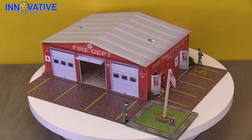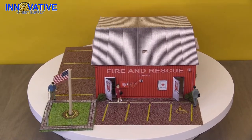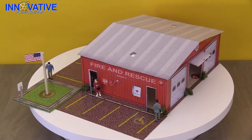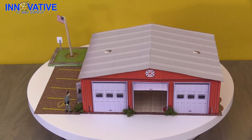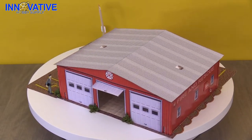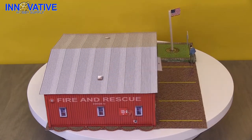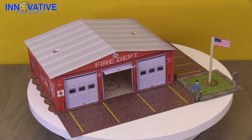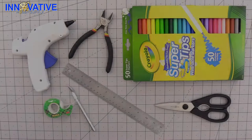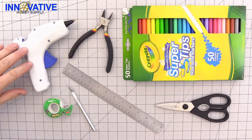I've got another great scale model kit that I know you're going to enjoy. The BK4814 1/48 scale fire department model kit is the perfect addition to any model diorama, slot car track, or train layout. It comes complete with 5 sheets for your building and a plethora of accessories and added details: 2 ultra signposts, 1 dowel rod, 1 bag of landscape moss, and 3 model figures. You can find all of this model kit's dimensions in the comments below or at innovativehobbysupply.com.